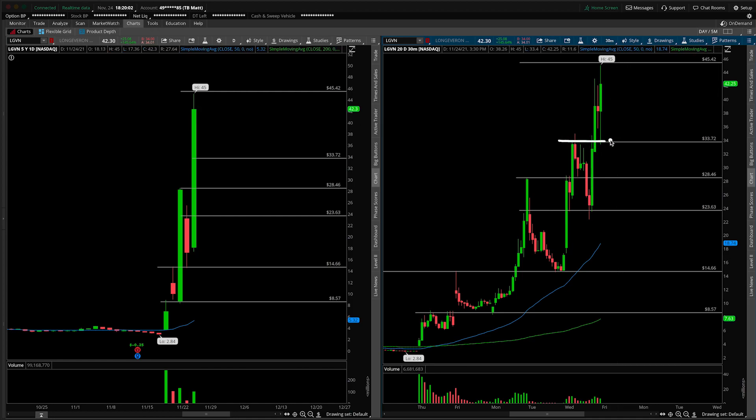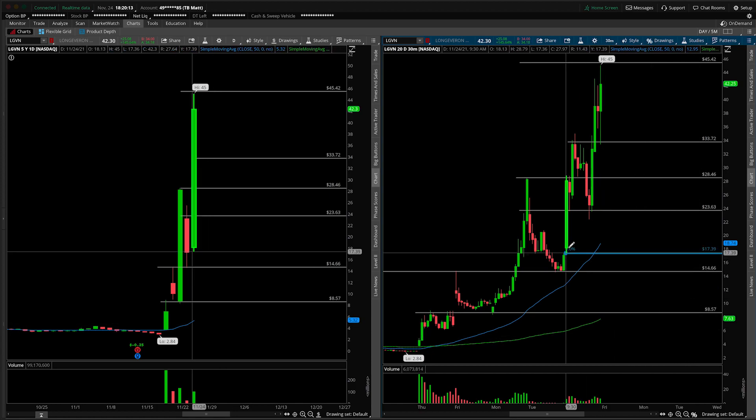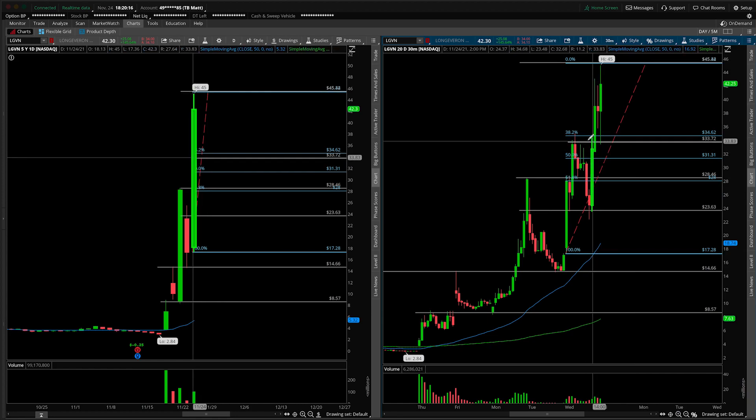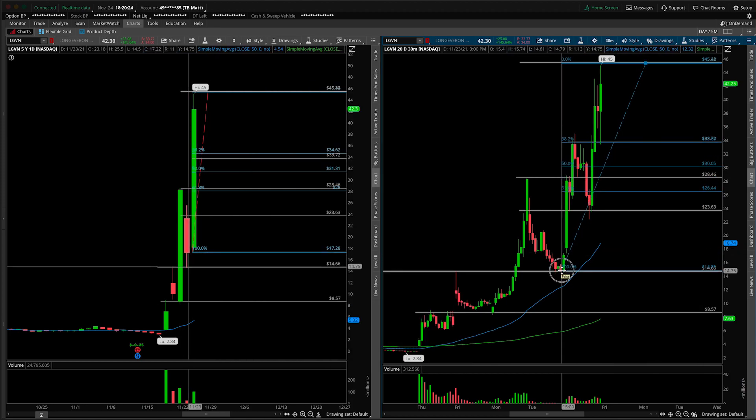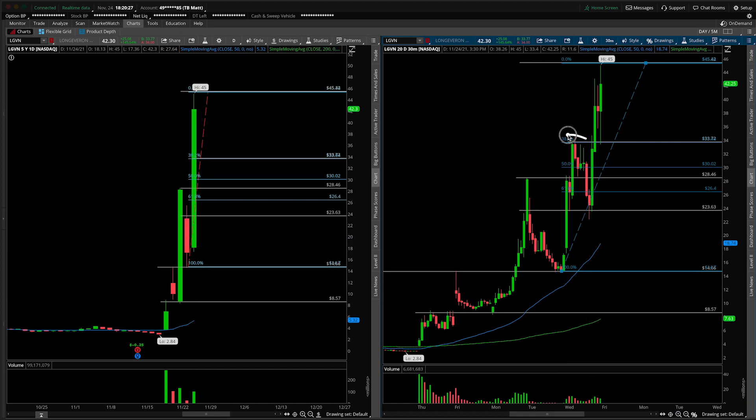So, if there is a break of this here — which there has already been — and a retest at 34, that's the first area to be watching out for support. If we also take out the Fibonacci tools coming in from the low of today's session all the way up to the high, what you'll notice is the 38.2 is almost right there. If we pull this down to the low of the entire move, that makes it align even better to that structural element right there. So from a Fibonacci perspective, I like healthy consolidation that happens here. A breakout up and over the highs takes us into blue sky territory. I would really watch out for 50 bucks, the nice psychological number. From there, walk up your levels — whole and half dollars, intraday levels that do form — on the hold of that 34, which is the 38.2 and structure, and the breakout up and over 45.50, the nice round number. That's the upside case.